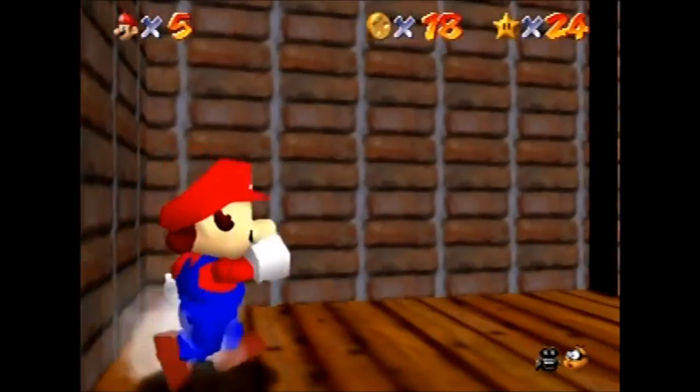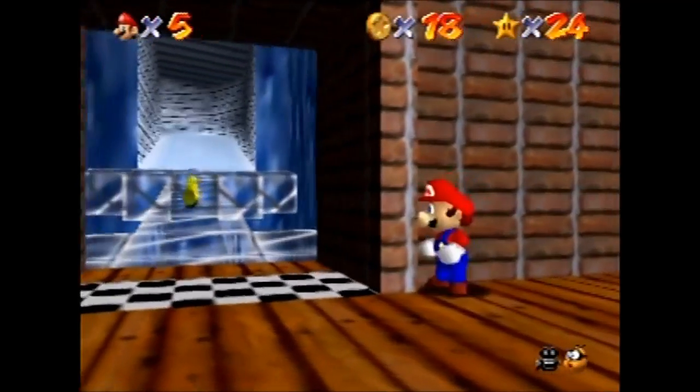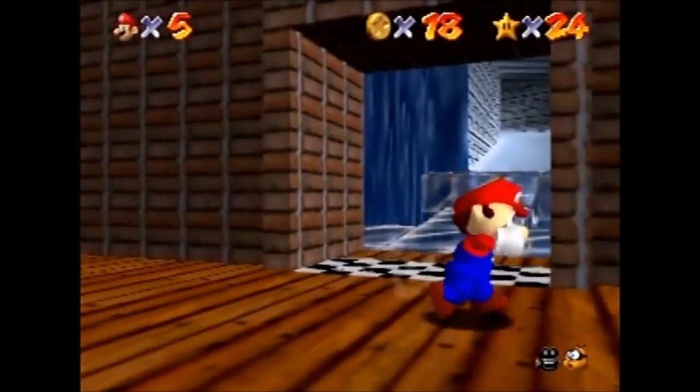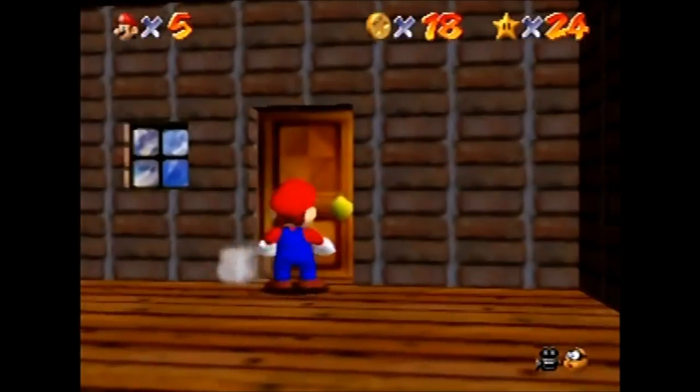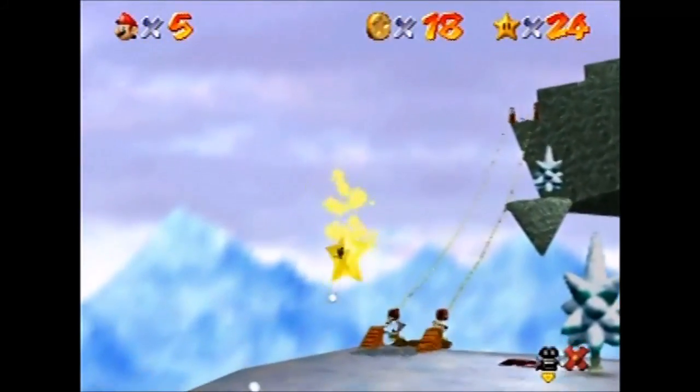I'll show you the long way when we do that. And see, if you look through here, there's the exit to the long way. It's kind of narrow right there, but just exit the cottage and a star appears.